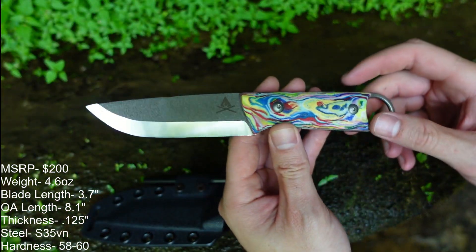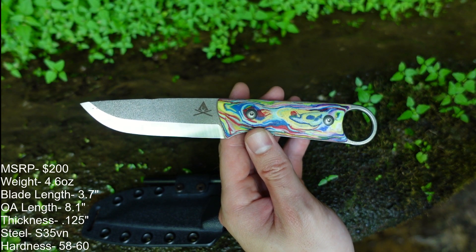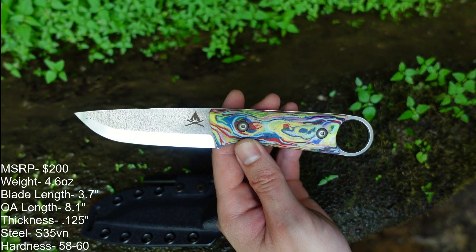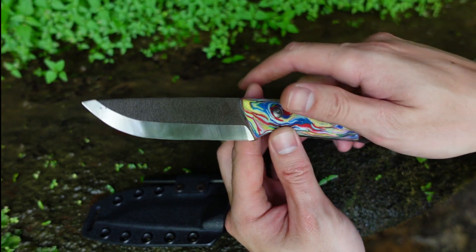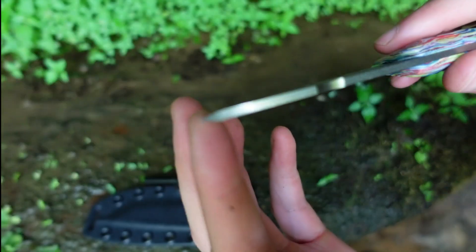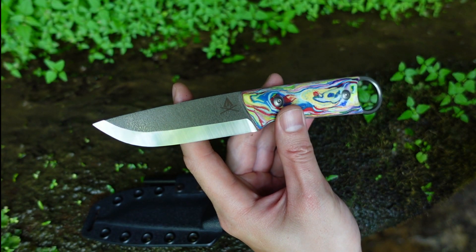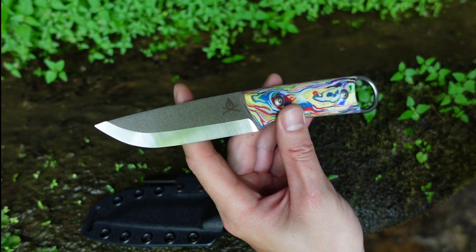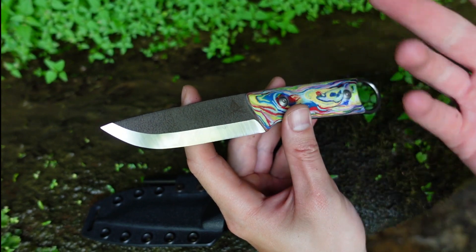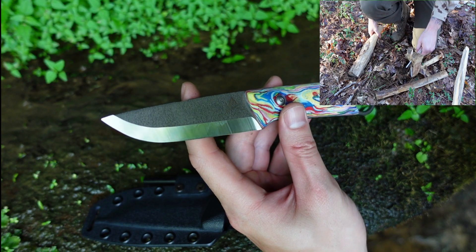On to the blade here. This is a custom Puko 3.5, and the thing that's custom about it is the handle scales. But overall, you have a true zero Scandi grind on here. I haven't seen a lot of manufacturers offer a true zero Scandi grind on S35VN — I'm not sure if I know of any, especially in the States. This grind thickens out near the tip. The reason for that is there are a lot of benefits to having a zero grind, but the primary drawback is you don't have as much meat behind the edge, which means your edge is a lot weaker than it would be with a micro bevel. But any Scandi grind that does not have a zero grind isn't really a Scandi grind anyways, and there are a lot of benefits to it. I beat on a prototype of this knife with this zero grind and was exceptionally pleased with how it held up.